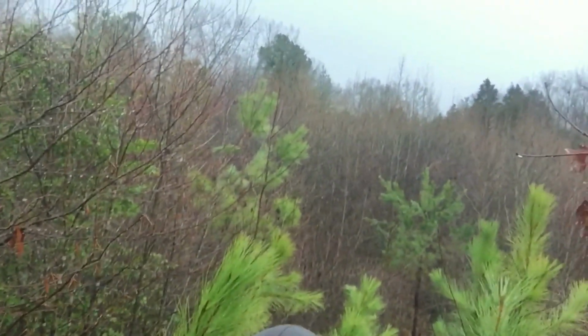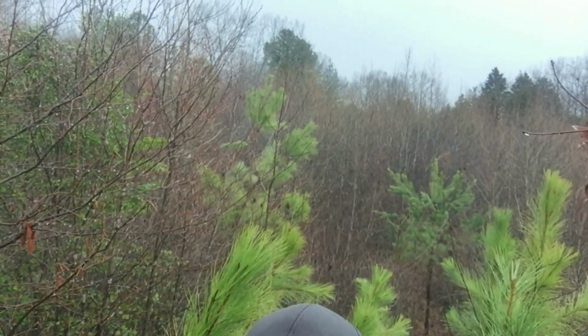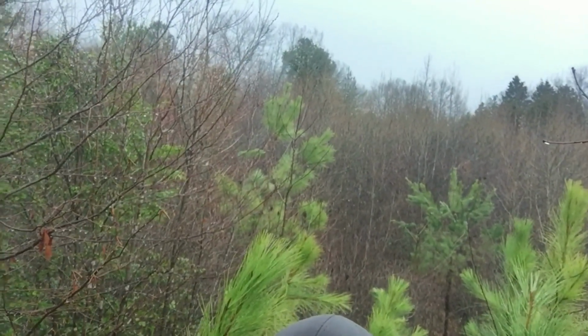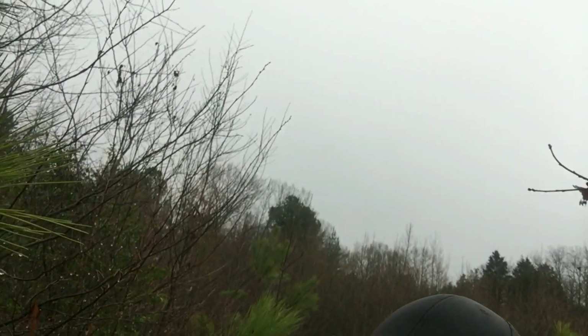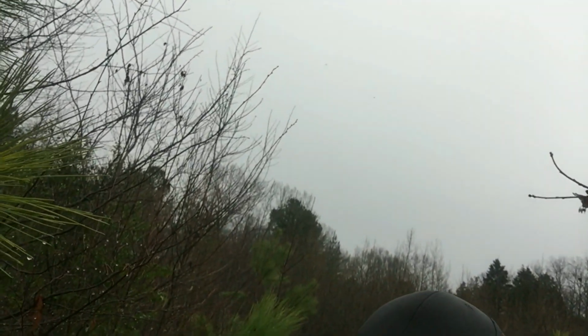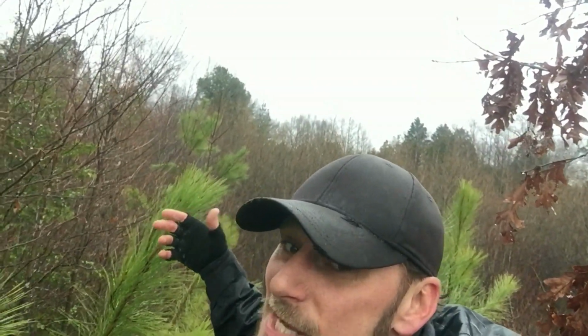That's the bottom that we just came through, and there's literally thousands of 2, 3 inch trees down there. So in reality, I could cut down a few hundred more and it wouldn't hurt anything, because if you ever plan on getting through there or doing anything with it in the future, you're going to have to make some room, and it's pretty tight in there.